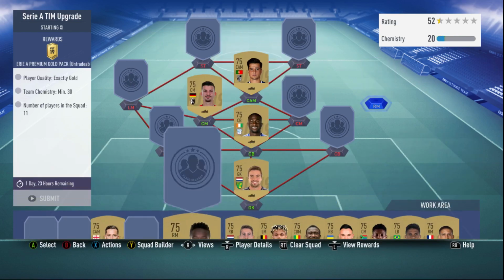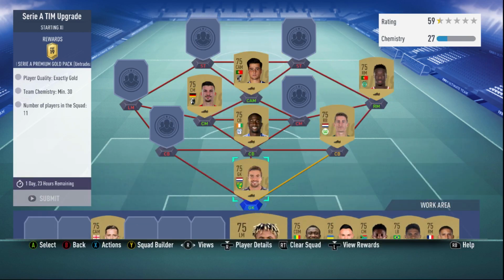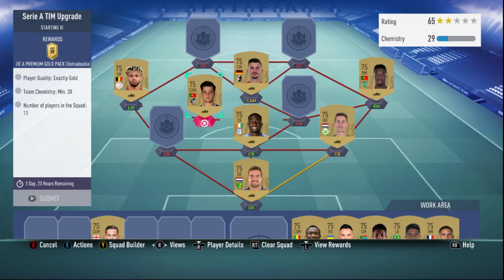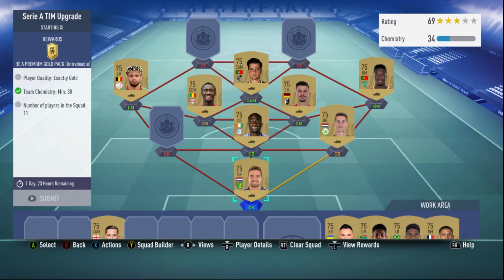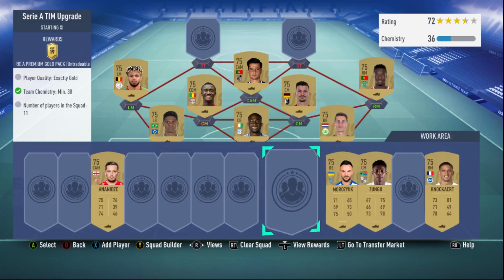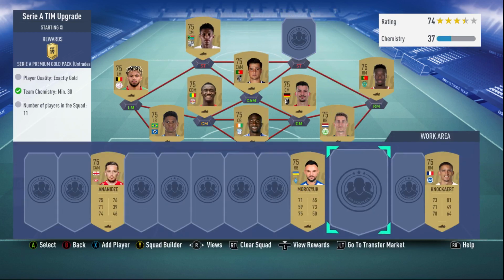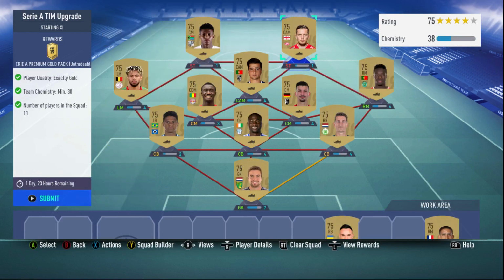These are quite nice SBCs because you only need 30 chem, which basically means you can have anyone, any league, and they should come in quite nicely. Just put them roughly where they should be. I try to use players from non-common leagues, and normally that's an easy way to start. So there we go, that's one done.